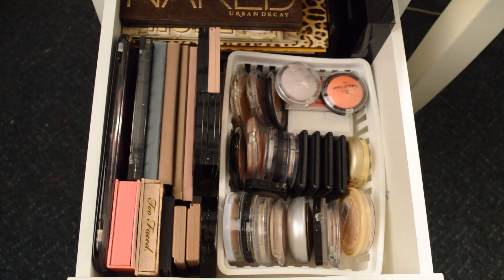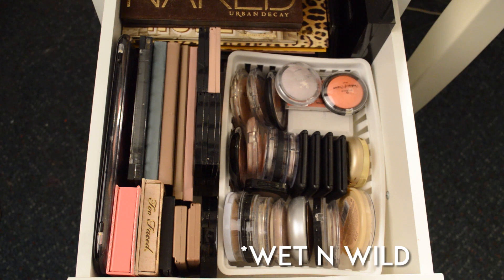Behind the Maybelline palettes, I have two Coastal Scents Revealed palettes, number one and number two, followed by two Stila palettes — In the Light and In the Know. Behind that is an ELF palette from many Christmases ago, and then at the very back we have a blush palette. In the very front, the bright pink one is the Essence How to Make Bright Eyes palette, followed by the Too Faced Natural Eye palette, a Gauche Limited Edition palette, the two Urban Decay Naked Basics palettes, and the Forever 21 Rose Champagne Glow Fergie Collection Highlight.